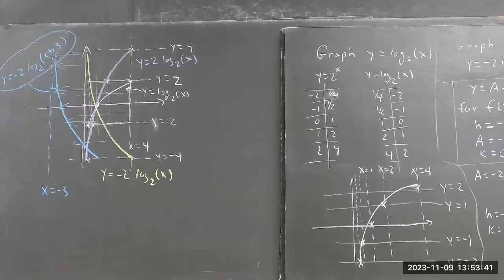Okay, now on your homework, you're going to see graphs and you're going to be asked to interpret them. So I just constructed one for you. They don't ask you to construct a lot of graphs because it's hard to do with a mouse and a computer. That's one shortcoming of the whole platform, and there's nothing they can do about it. But they show you a lot of graphs and ask you to find the equation. So you kind of work the idea backwards, and they'll give you some explanation how to do it. Now that assignment isn't due for another week, but I wanted to kind of introduce the idea. We'll talk more about it next time. Okay.